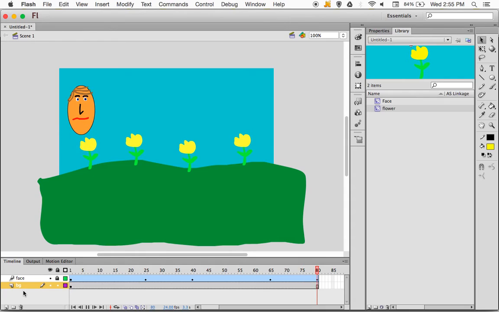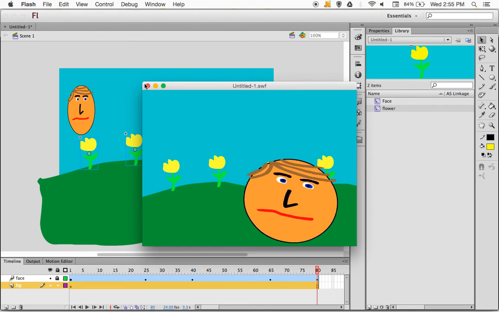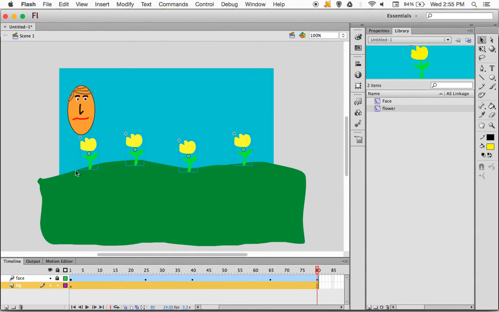Okay, so far so good. All right, looks good so far. All right, next thing I want to do while I'm working on my background layer, I might as well put my name on it. All right, so let's just check out where the stage is so I can put my name here. All right, so again, I'm going to select a paintbrush. I'm going to select a darker color.